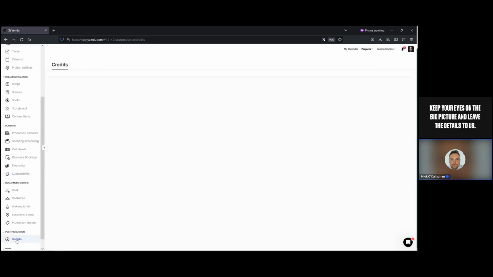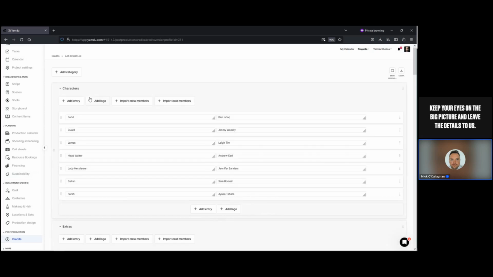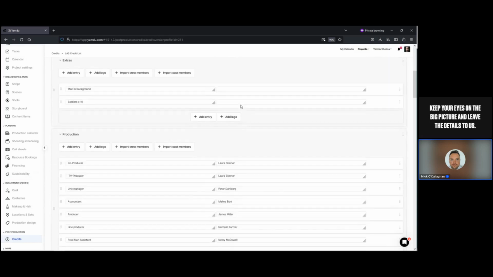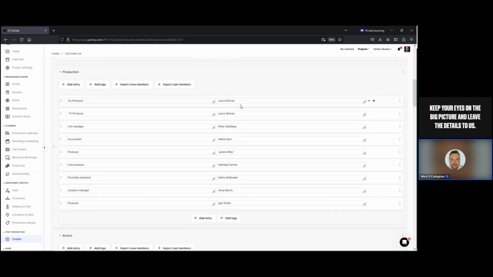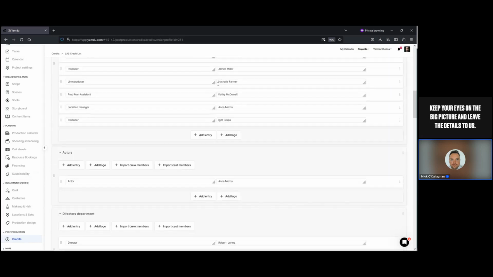And finally, I just want to point out too that we have a credit creator as well. So you can very easily create credits in seconds. Our clients often tell us, okay, we scrambled to create credits right at the end because we put this towards the end. We didn't think about it during production, but now suddenly we need this information. Well, in Yamdu, it's already there. Everything is already available, so you can simply go ahead and generate credits. You can edit this area, you can add additional fields, you can add additional people, you can change titles and so on, but you can do that very quickly.